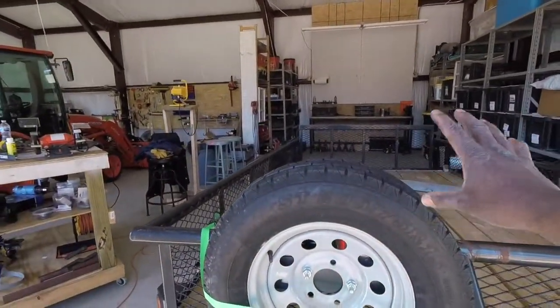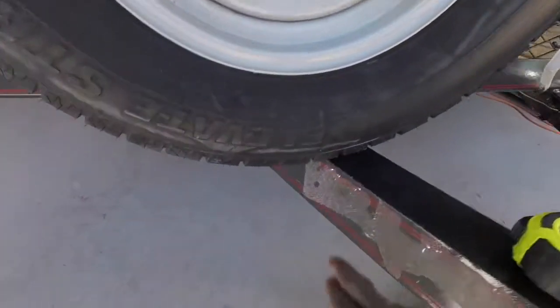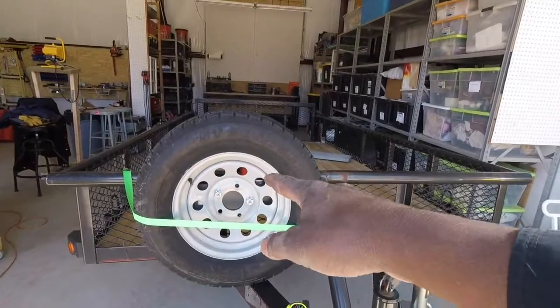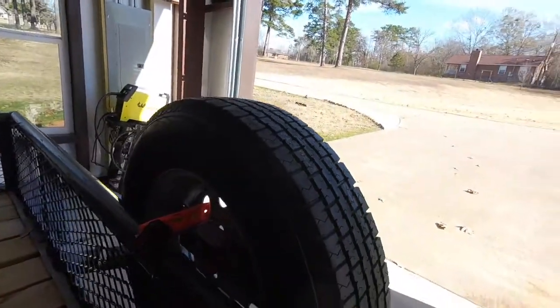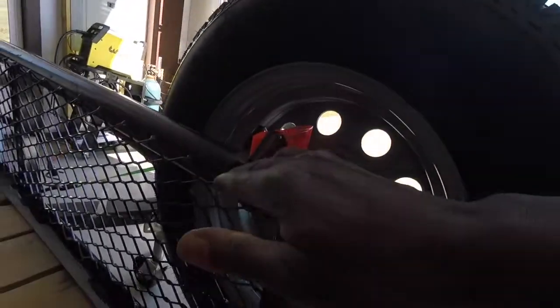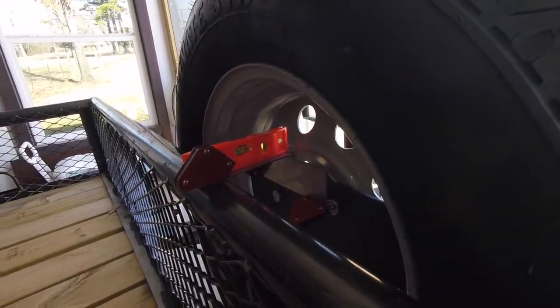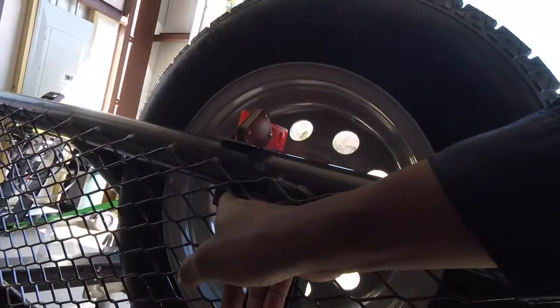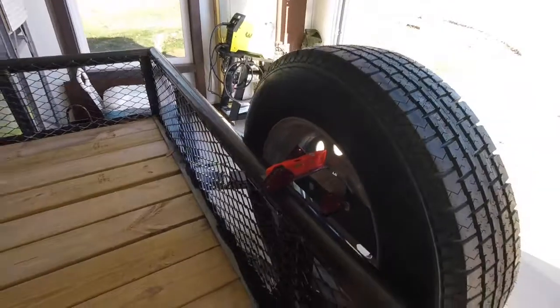All I need to do is hold it against the trailer — this piece on the bottom helps it with gravity. I could come back later and put another extension out here, but I don't think it's necessary because with those two 5/8 studs and my welds as a whole, we should be good. We'll try to build this up back here. I don't have the tools to bend angle iron, so I'll try to make a bead as long as possible and may end up putting a gusset under the bottom, cut at a 45-degree angle, just to make sure. We'll see what happens — hopefully we'll come back with some welding.